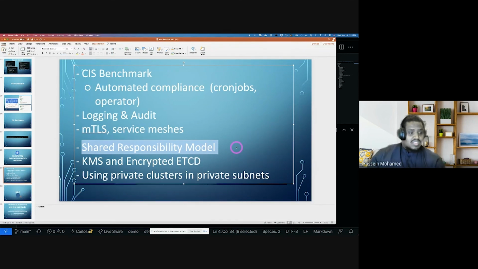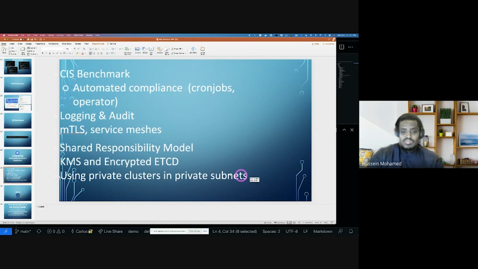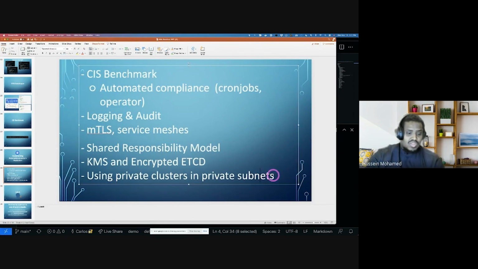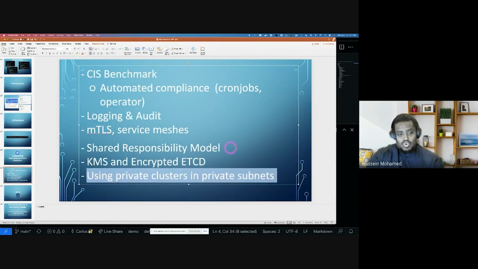And another thing is having a private cluster. So you don't want your master node to be available on the internet. So you need to create private endpoints for your cluster and access it using some sort of VPN or some sort of bastion host. You never want your control plane to be out in the open. So once again, as part of the shared responsibility model, the Kubernetes administrator should identify that and be able to put this in place and have this as part of their design when they're building their clusters.